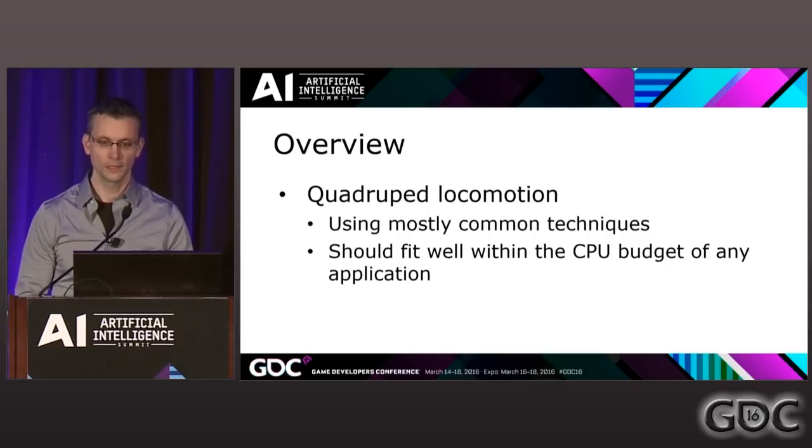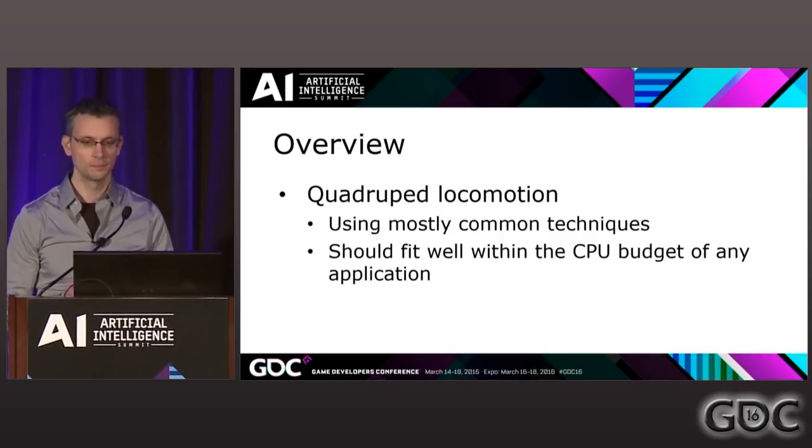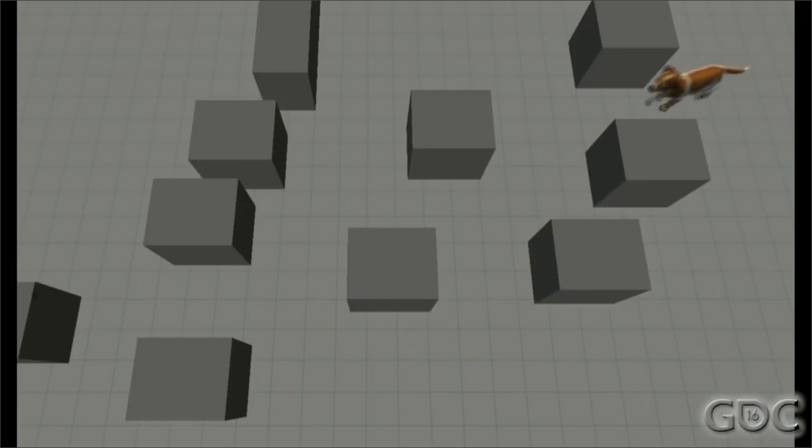So first, I'm going to show you a video of what Fang, our dog, actually looks like in a virtual environment. And this is essentially the aspiration of our talk. This is what we want to create in the end. So here we got Fang walking in his environment, and I hope you agree that that's a realistic-looking quadruped locomotion.